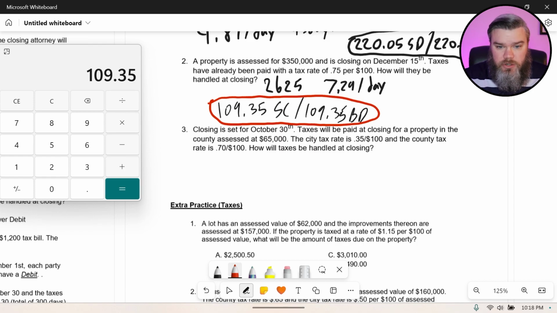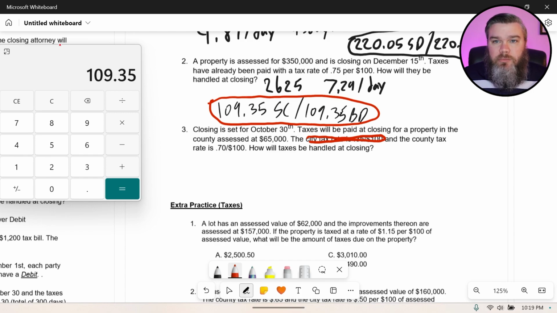Now folks, you got to read the question carefully, okay? This will be dealing with a property in the county. And so that is in there to trick you by giving you the city tax rate, folks. It says nothing about it being in the city limits. And so now I told you, you always have to pay county taxes. But in this particular instance, because it is not located in the city limits, you have to know to ignore the city tax rate. If you add that in there, you will get the question wrong.